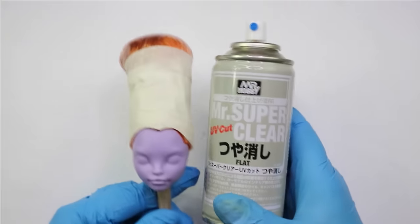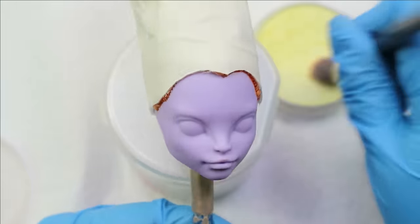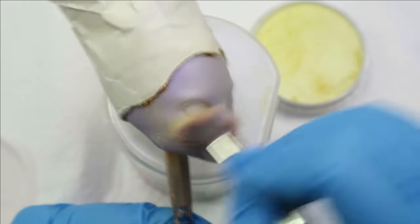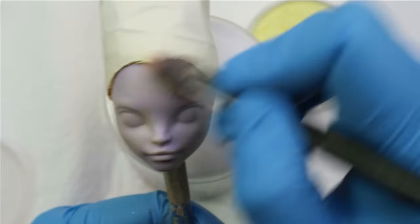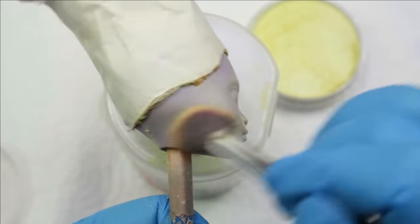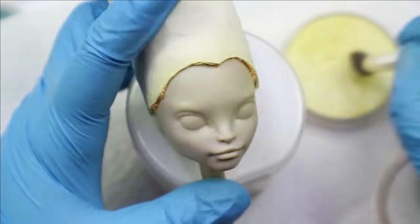After this, I'm spraying the face with Mr. Super Clear sealant and then I can start drawing. First of all, I have to change her skin tone from purple to something more kind of light nude. And that's why I begin with applying two layers of yellow pastels on top of this purple. It will cancel the purple color and then I will be able to work on it as usual.